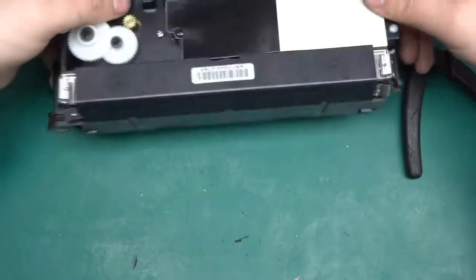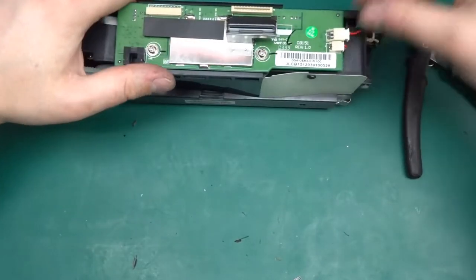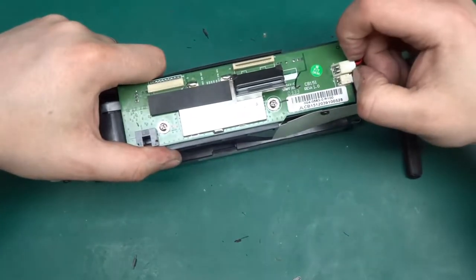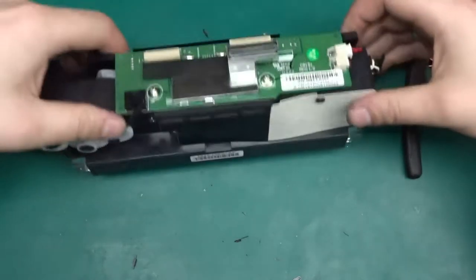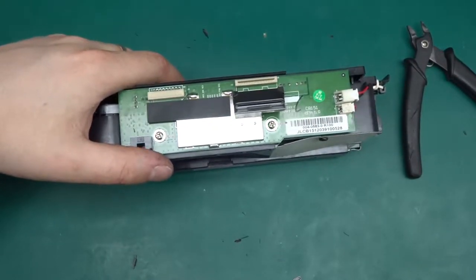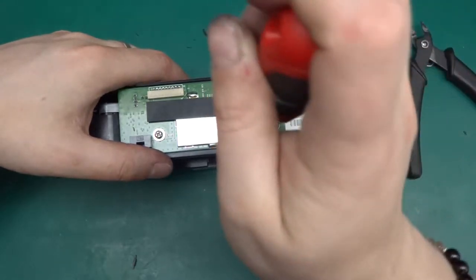So let's have a look at this one. I can tell that this is going to be a completely different construction. So let's get a screwdriver and take this apart.